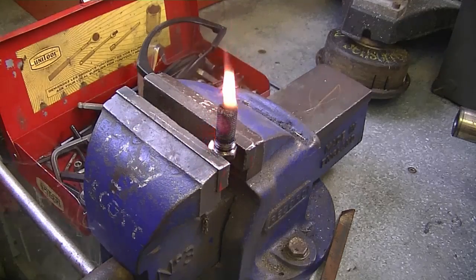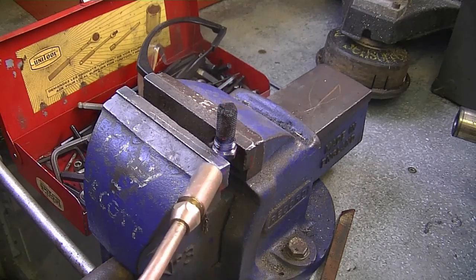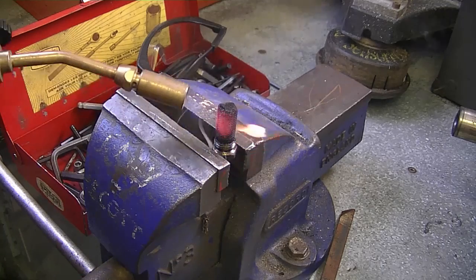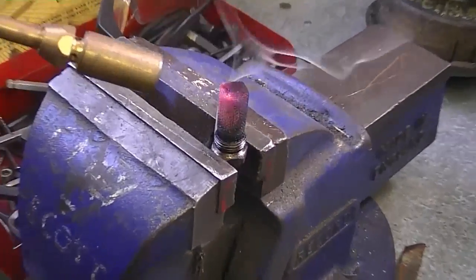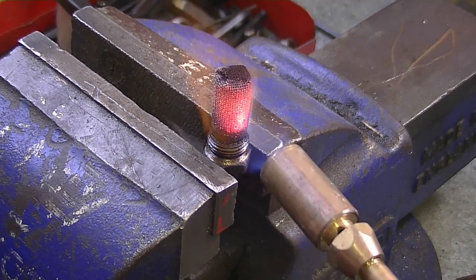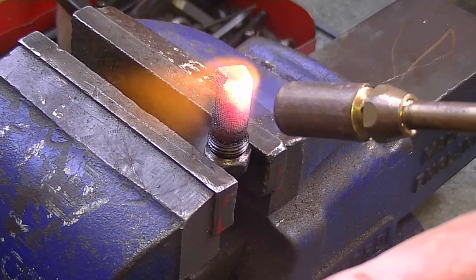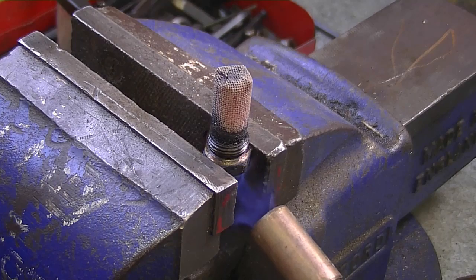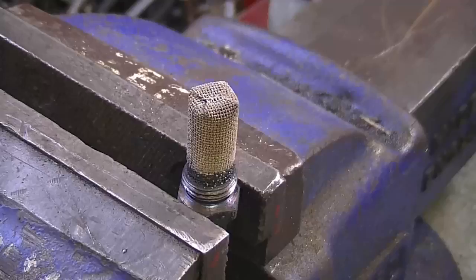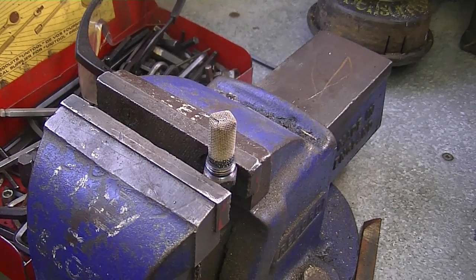You can see that the carbon's burning actually, so that's okay. Just make sure you're working in a safe area. And you want to go all around. You can even heat up the nozzle at the bottom just to burn up the carbon that's in there. Now I'm going to let it cool off for a while, come back and shake off the dust, and the hole should be all cleared up.